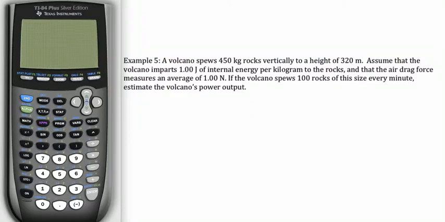Okay, this is a conservation of energy problem that involves the calculation of power. Here we're given a volcano that is spewing 450 kilogram rocks to a certain height. We're assuming that the volcano imparts 1 joule of internal energy per kilogram to the rocks, so 450 joules of energy for each rock, and that the air drag force measures an average of 1 newton. If the volcano spews 100 rocks of this size every minute, what is the volcano's power output?